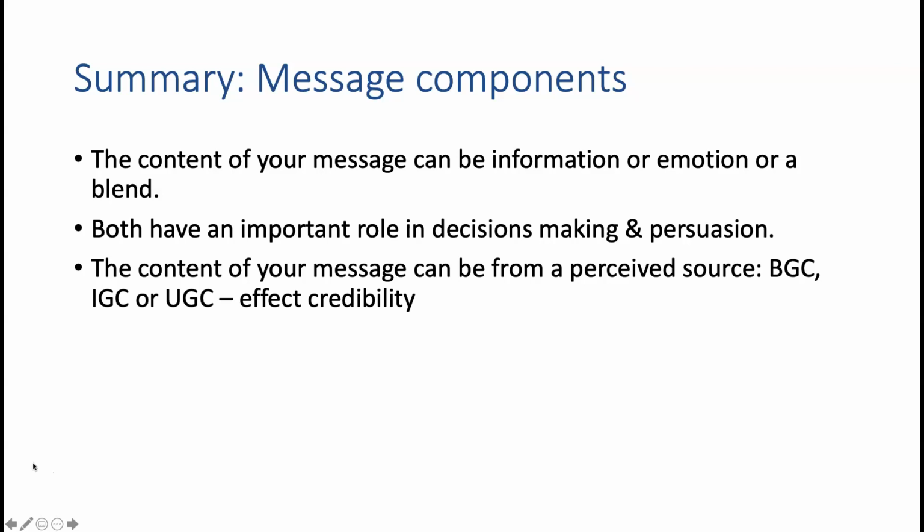Both have an important role, and both are important, both emotion and information, decision making and persuading, and your message can have elements of both. It's a spectrum. And finally, the contents of your message can be from a perceived source. It could be perceived that your message is from the brand, or you can introduce a user or an influencer within the message, so it's perceived that they are the source of the message, and that in turn affects the credibility of the message. So these are some of the components of a message that you can think about: the informational component, or the emotional component, and the source component. So you can craft a message, and you can help to think about how it can be effective for your audience.